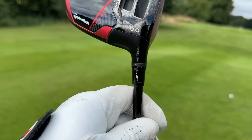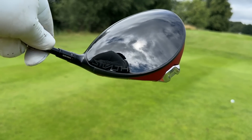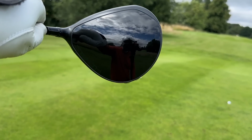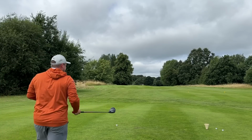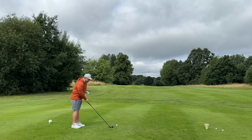You obviously have loft changes you can do here as well. I quite like the look on top, but I'm not gonna lie, I did prefer the look of the standard Stealth where it had that matte carbon finish. That's obviously a kind of triaxial carbon weave, and you can see just how shiny that is on the top. For me, this could be higher, and to be honest, it potentially should be higher, but I really do like the look and the sound of this.